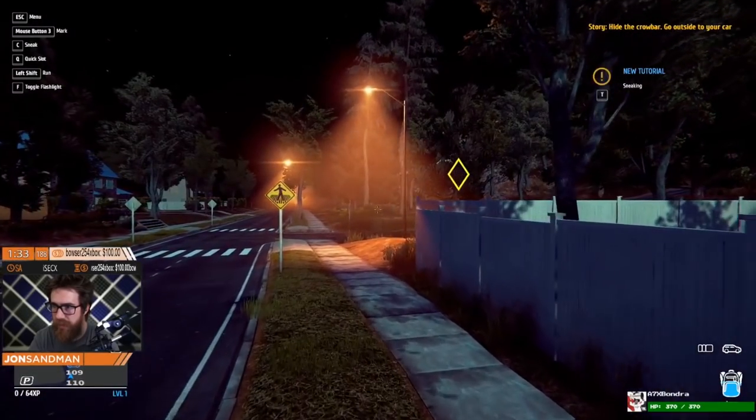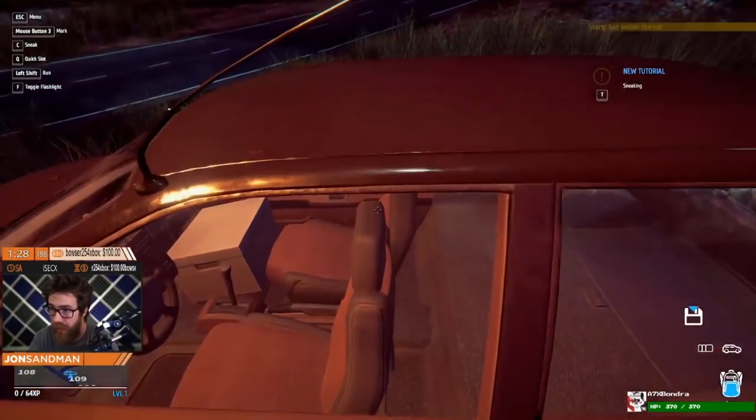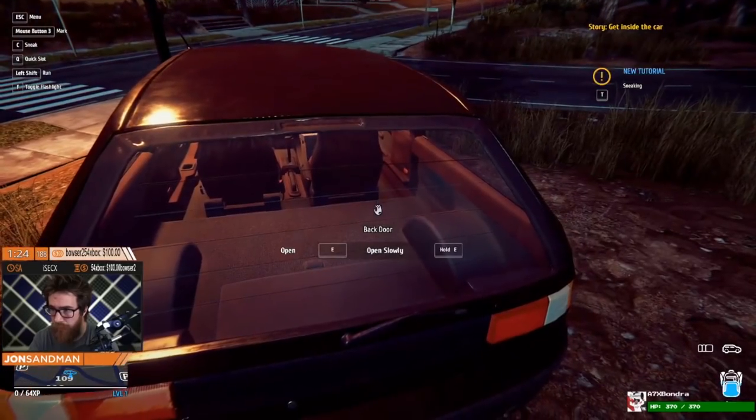Howdy, neighbors. We have a car! How do I go in? I'm trying to get inside.